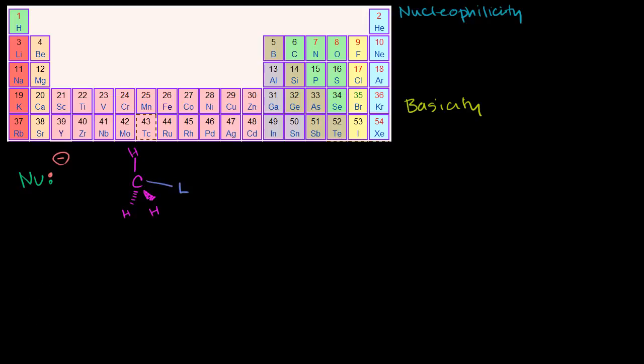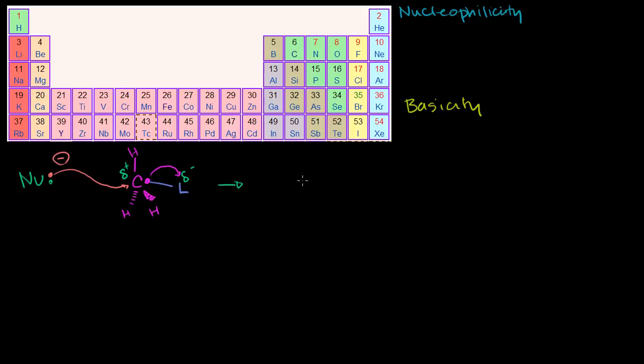And in an SN2 reaction, the nucleophile will give this electron to the carbon. The carbon has a partial positive charge. Let me draw that. The leaving group has a partial negative charge because it will be more electronegative. And so this electron is given to this carbon. Right when the carbon gets that, or simultaneously with it, this electronegative leaving group is able to completely take this electron away from the carbon. And then after you are done, it looks like this.